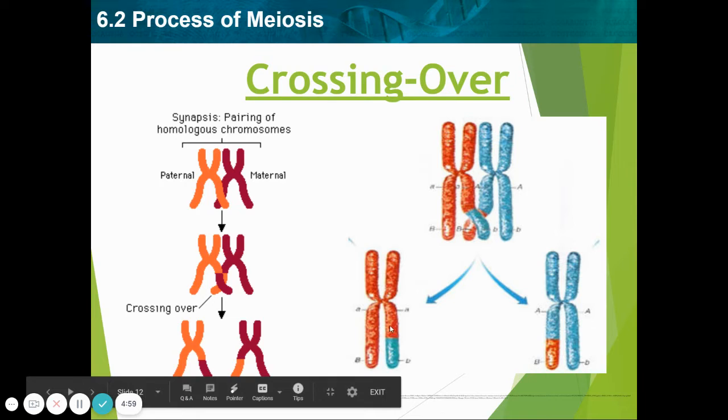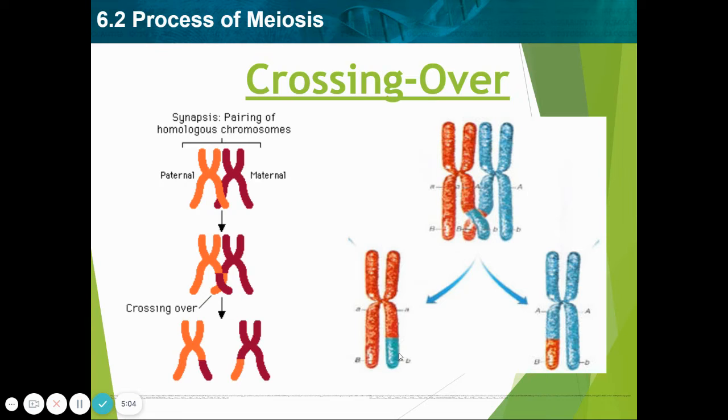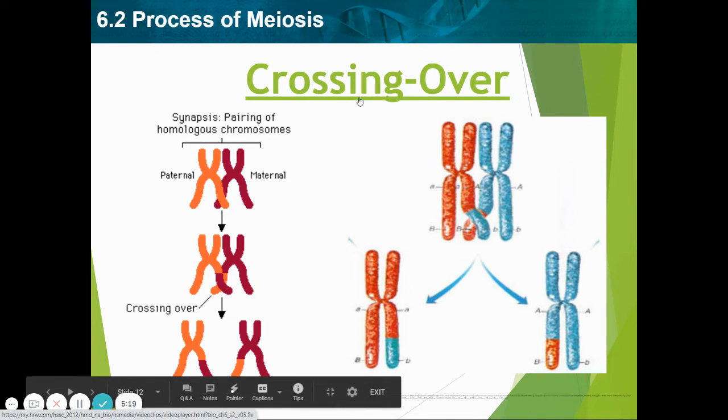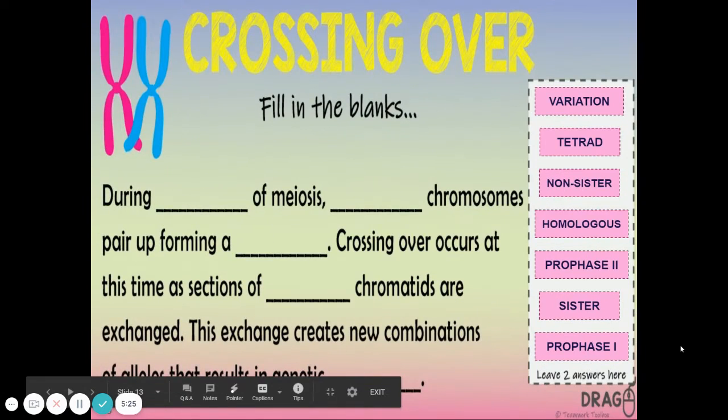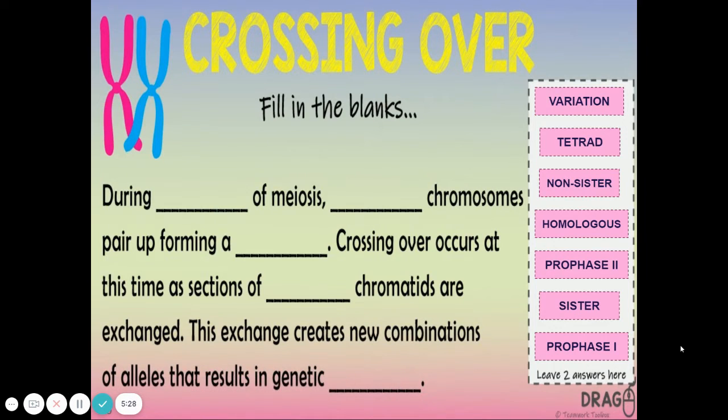And then some genes are located close together on the chromosome, and they're more likely to be crossed over together, which makes a bit of a pattern that you might see in people. When these genes are linked, very close together on a chromosome, they might go together in this switcheroo. Now, there is a little video here on crossing over. Please look at that before you proceed on. This section has 3 slides for you to do something with this crossing over, an essential process that only occurs during prophase I, the first stage of meiosis.